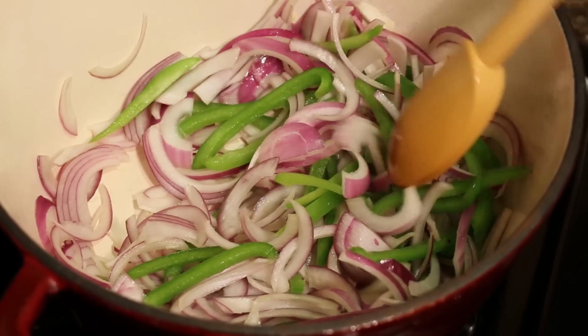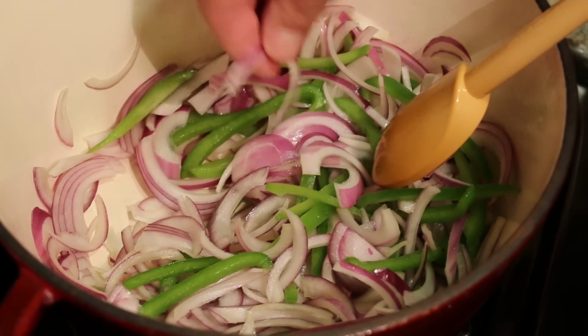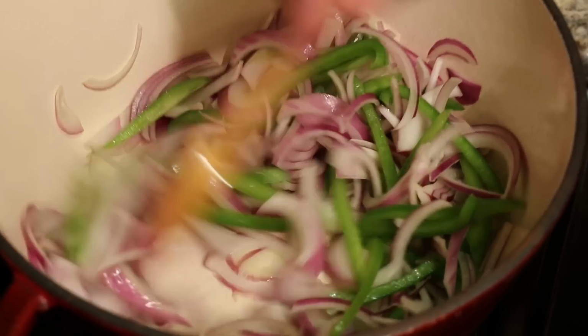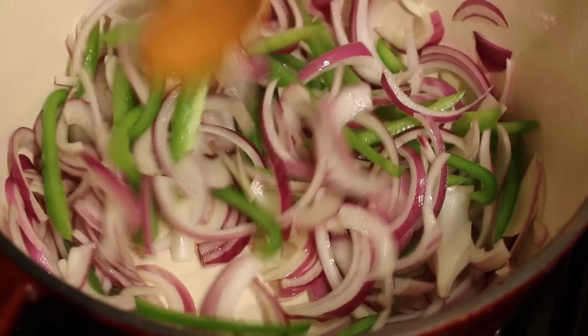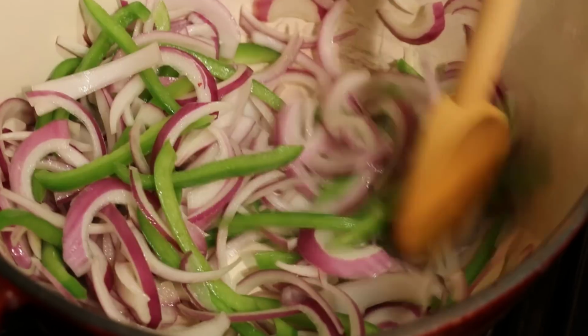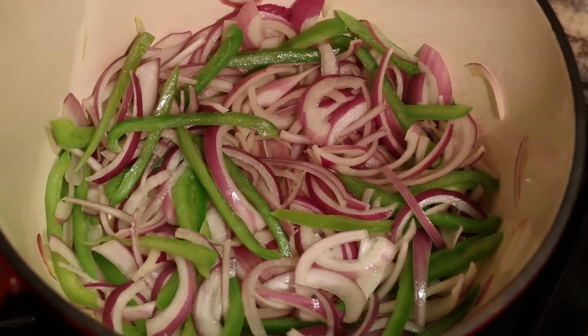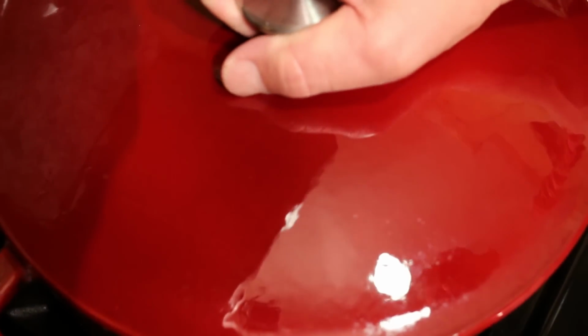Break it apart, and see, I sliced them as thinly as I could. You don't have to do it that way. I just prefer them being thinly sliced. Okay, stirred them for about a minute, broke them up, and I'm going to put on the lid and let that cook down for 3 to 4 minutes.